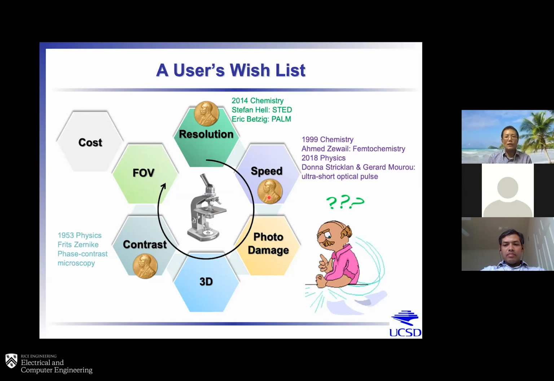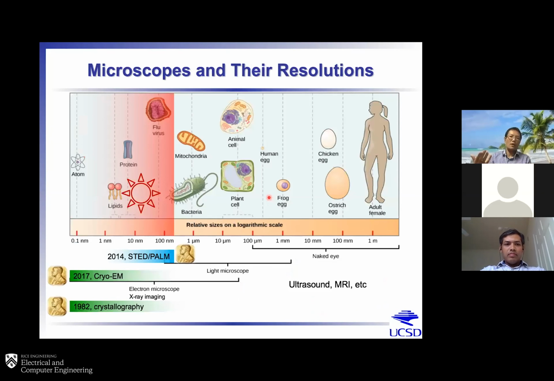Okay, so resolution apparently is one of the biggest things. I try to use this one slide to tell you how much we have achieved simply from the resolution point of view. Okay, so optical microscopy, and here this vertical line represents the diffraction limit. Right? Because STED and PALM already extended this diffraction limit to sub-10 nanometer level. Okay, so 10 nanometer level is almost routinely achieved by using STED and PALM. If you want to go even further, for example, you want to deal with the three-dimensional plot of the protein at the atomic level, then cryo-EM can do that.